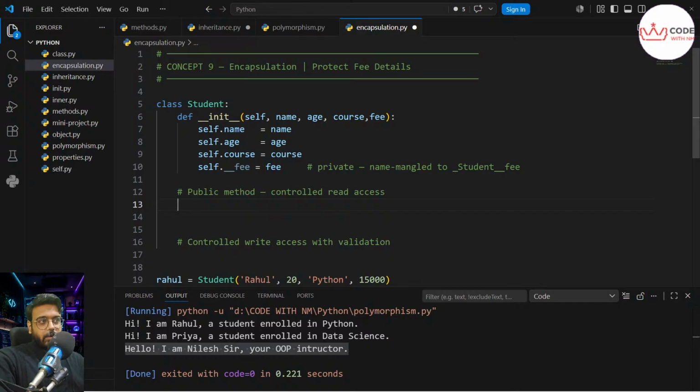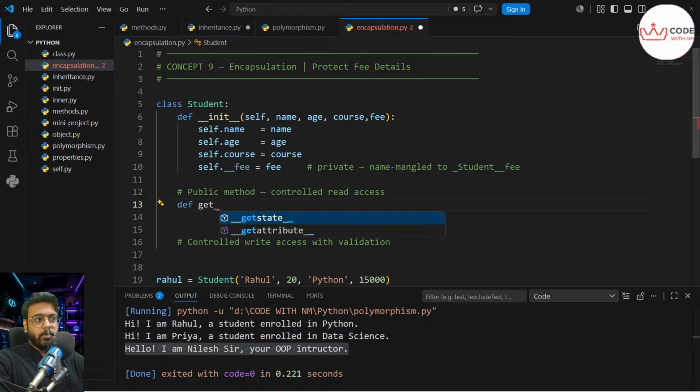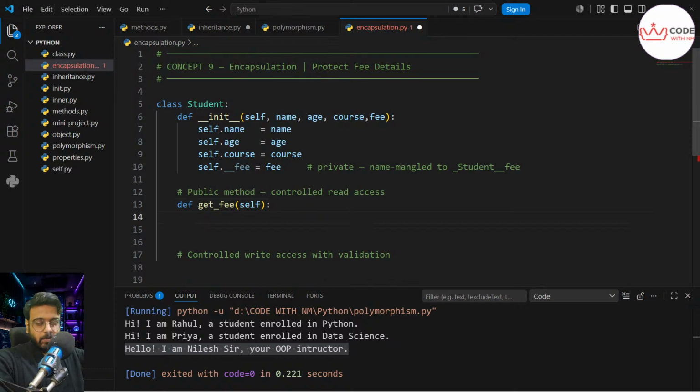Now the public method controls read access. This is the public method, and it is the controlled read access. So let's first have that method over here. This is important now. Maybe the majority of you won't get what encapsulation is, but with this example, once the code is completed, you will get it.